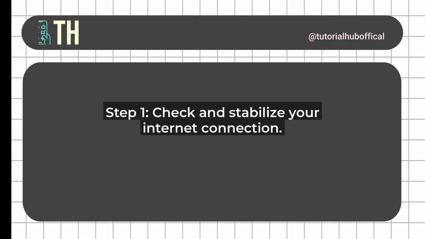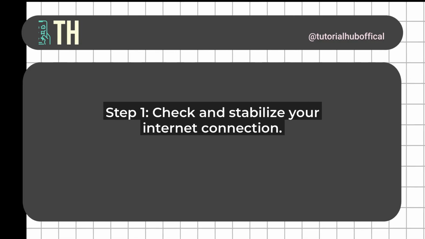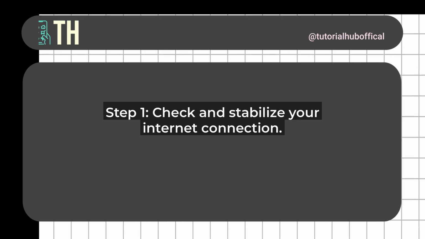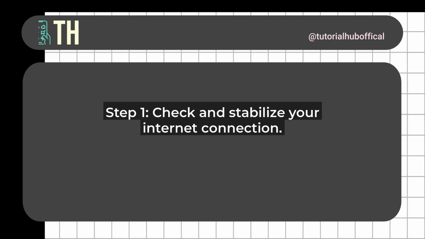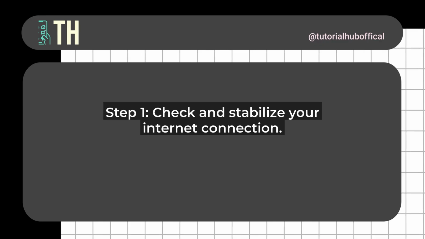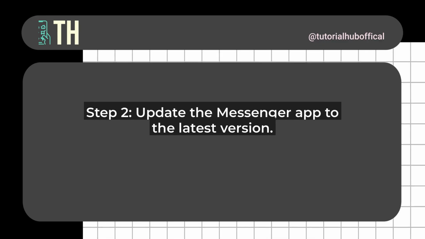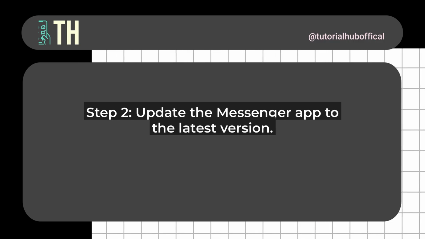First off, check your internet connection. A weak or unstable Wi-Fi or mobile data signal is often the culprit. Open another app that requires internet, like your browser, and see if it loads properly. If not, restart your router or switch networks. Once that's sorted, open Messenger and try sending a photo again.